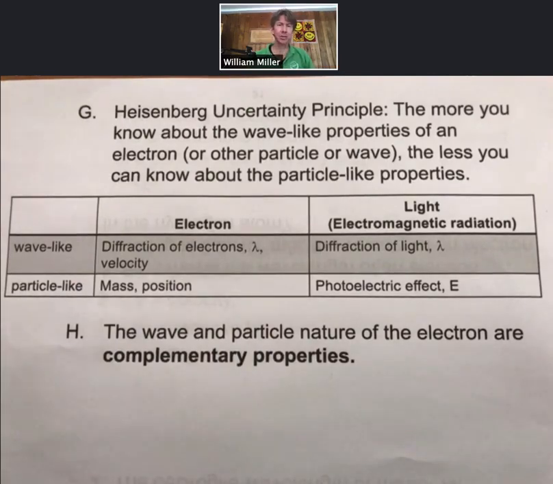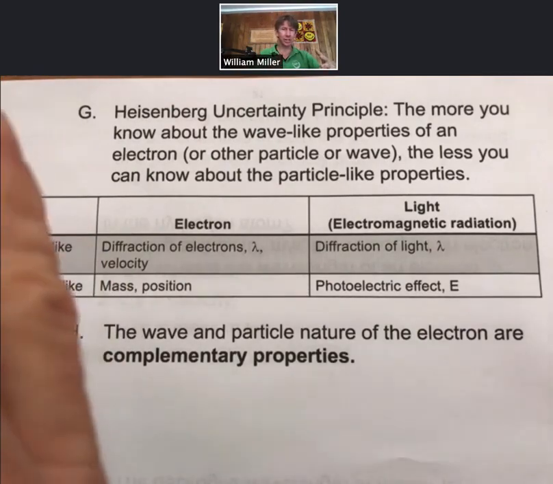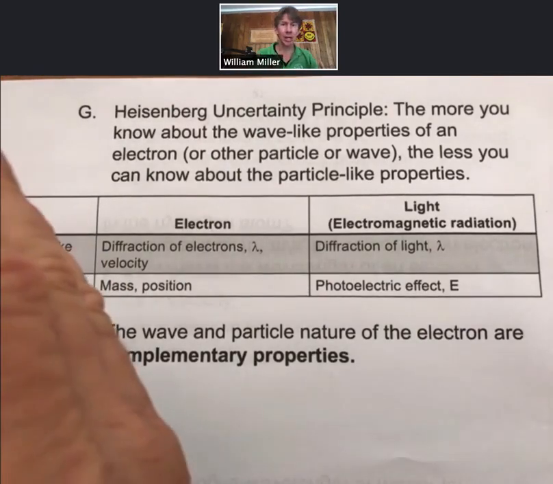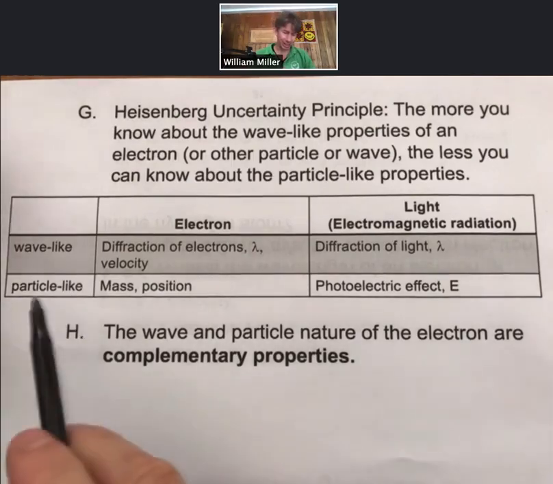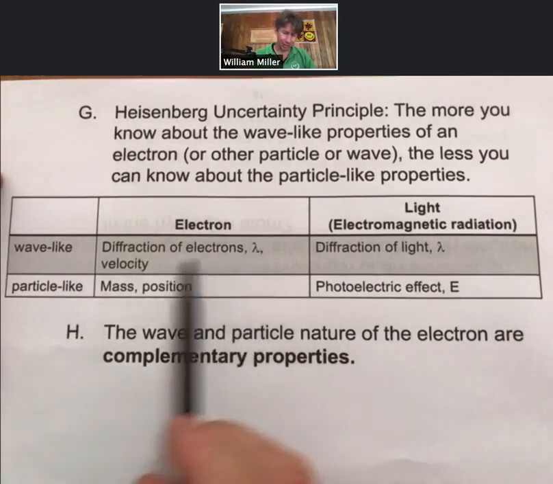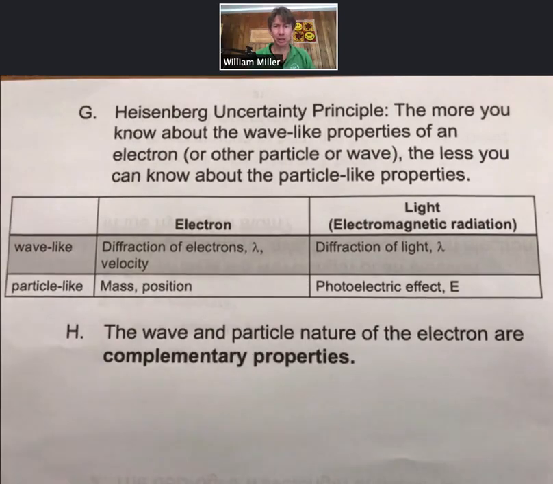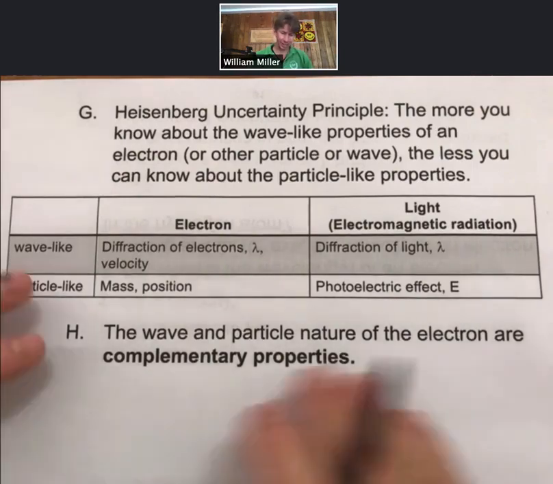And so this relates to the video that we showed earlier about where you would release an electron, and then its probabilities would go through two different slits. And you couldn't tell where it went because of the probability nature of an electron, or the quantum mechanical nature, tied up in its having a wavelength and it's having such a small amount of mass. From now on, we will only talk about probabilities of where we will find an electron.